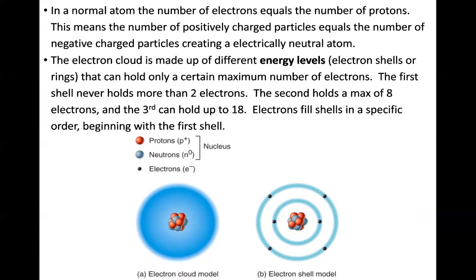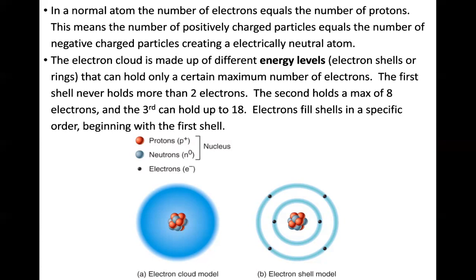Like I said, each of those rings can only hold a certain number of electrons. The first ring can hold a number of 2. The second ring can hold 8. In this case, carbon is only having 4 in its outer shell, but it could hold up to 8. If there was more, then there could be a third ring, and that can hold up to 18, and so on and so on. We don't really deal with too many because those aren't really important to us.